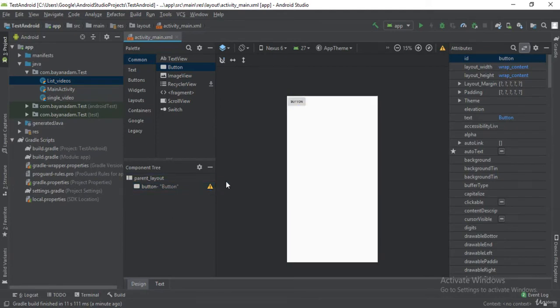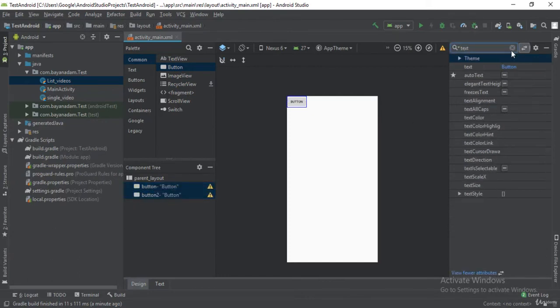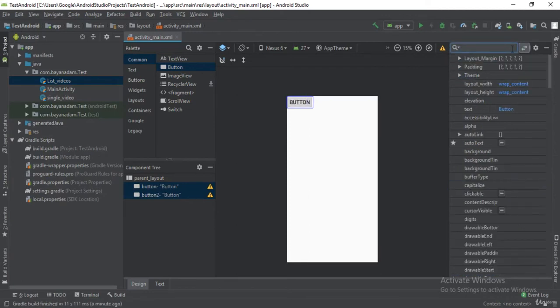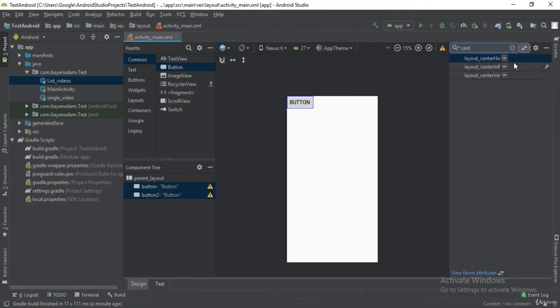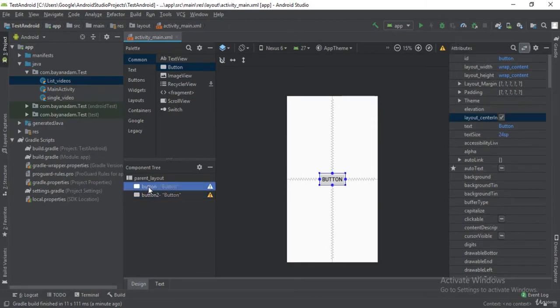I'm going to select both of these buttons to add some style, maybe changing the text size to be like this. I'm going to search for the property center and center them. Let's also assign some IDs, because the buttons are one above another.